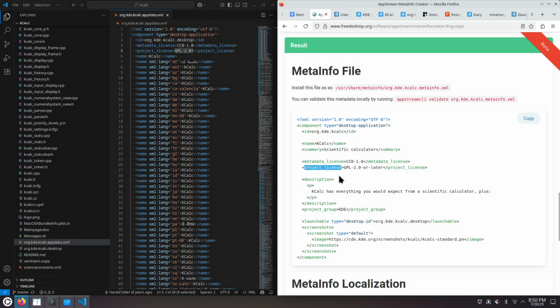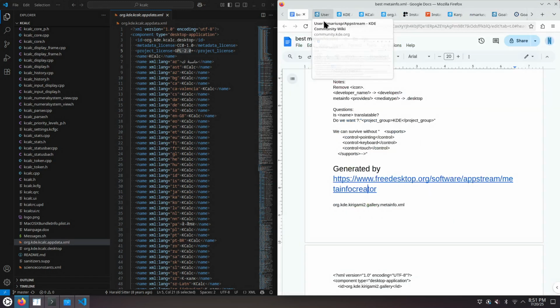Say something like this: inside the upstream XML file, there's an XML element project underscore license, which is actually an enum. What are the possible values in that enum? Do we have this or this? Okay.